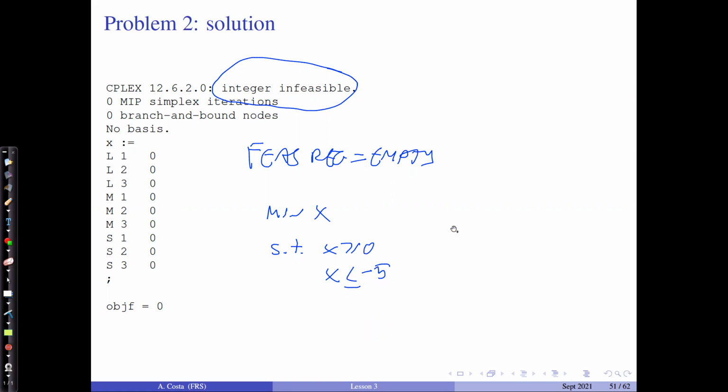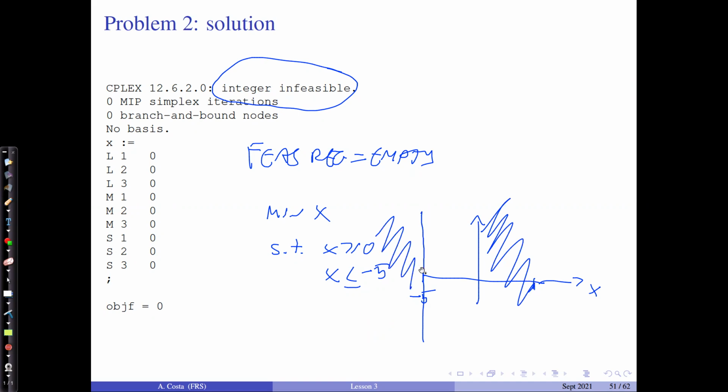No, because you're saying that you must be here, but you must also be here, and there is no intersection between this and this. So basically, it's impossible to find a solution where both of these are respected.